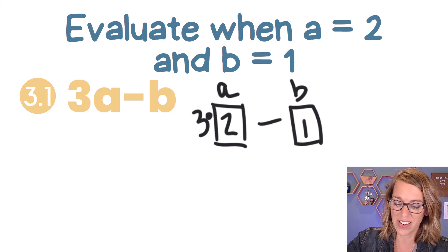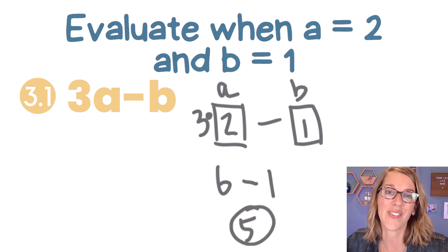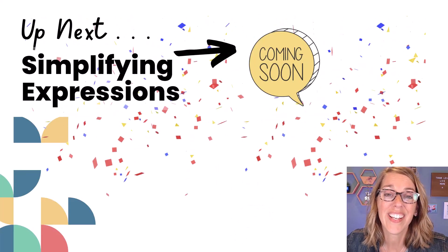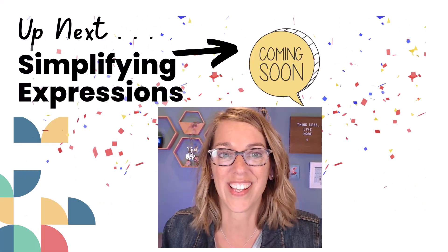Okay, let's do our multiplication. 3 times 2 is equal to 6, minus 1, and 6 minus 1 is equal to 5. I will bet you anything that you are doing great. Check out my next video on simplifying expressions, and thanks for watching.